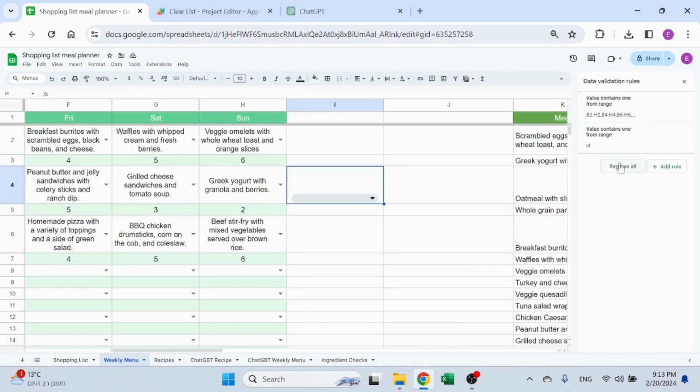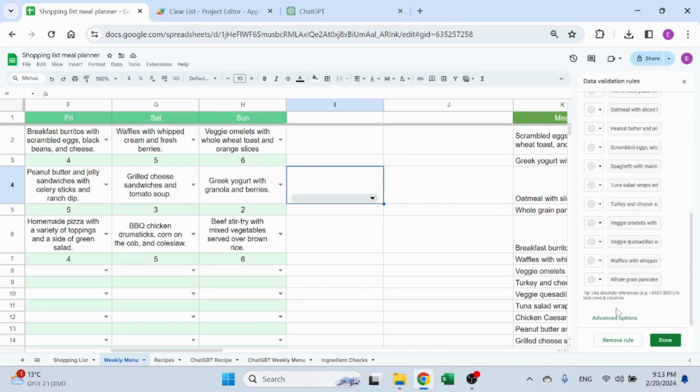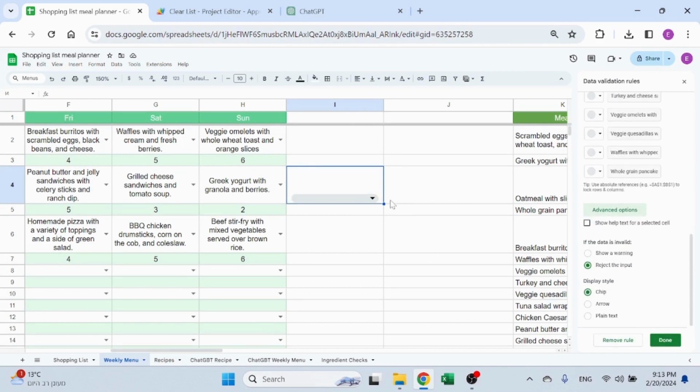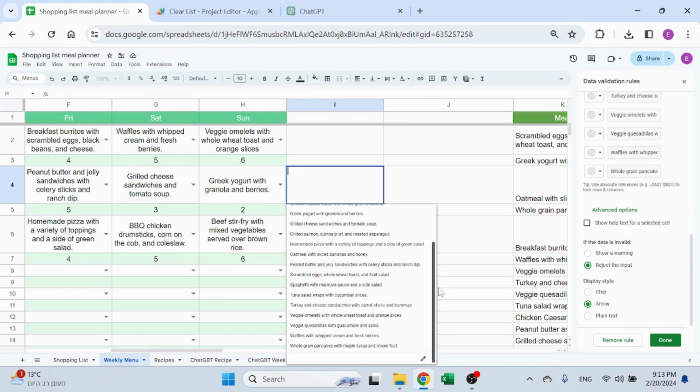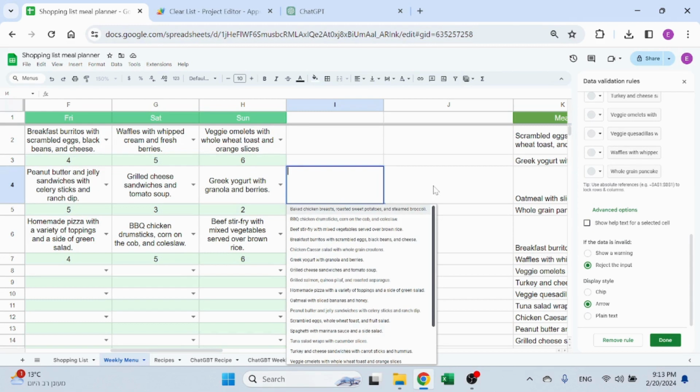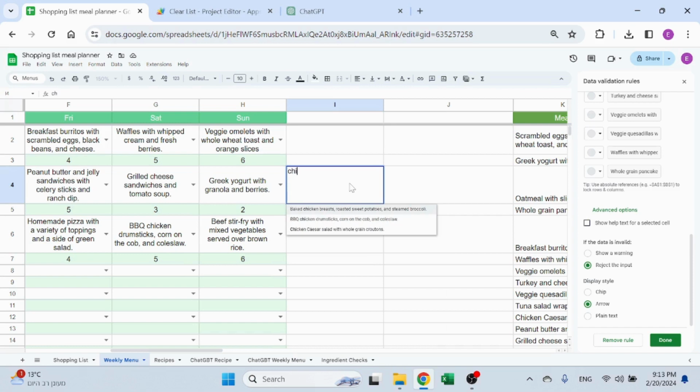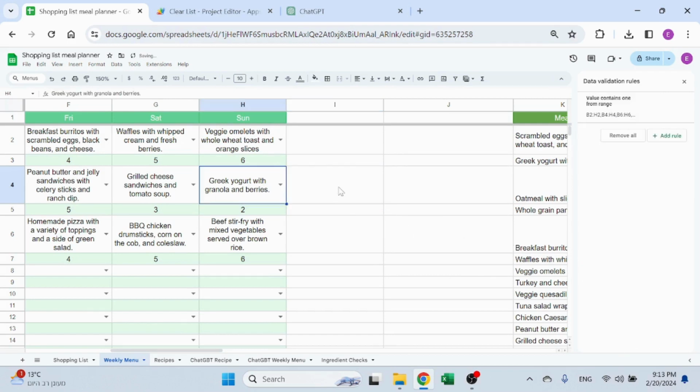The other thing that I do is here on the bottom, Advanced Options. I don't like that gray area, so I change this to error, and then you only see an error. And what's really great about this is it automatically sorts it and removes duplicates. So even though I have 6 or 8 lines for each of them, you only see it once. And what's even cooler, as I showed you, as you just type in whatever you want and it will populate it no matter where it's located. So that's how you create the drop down list.